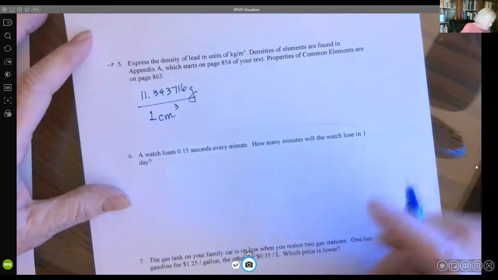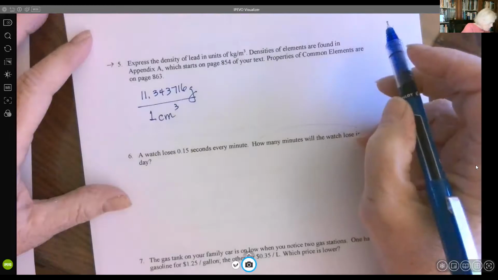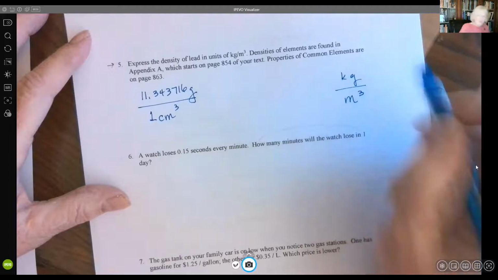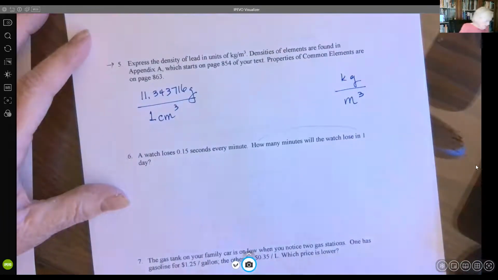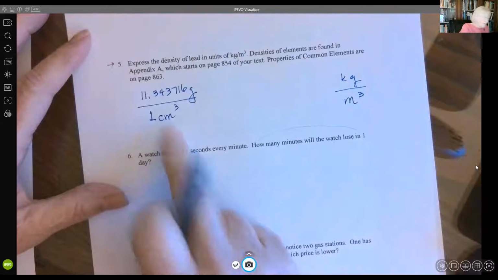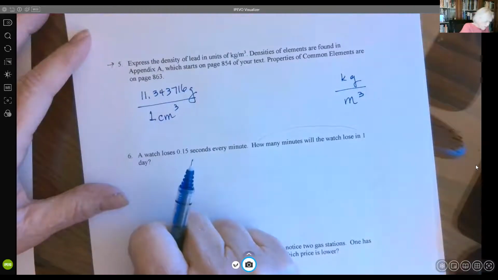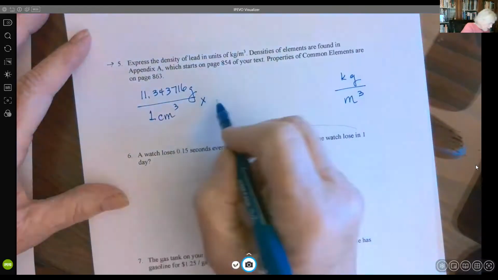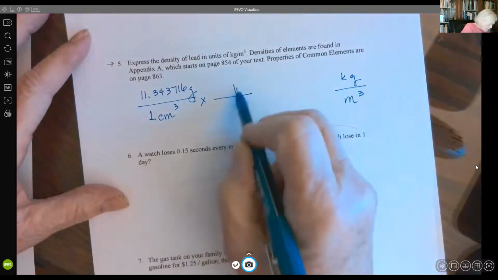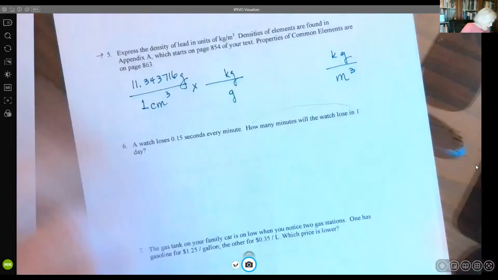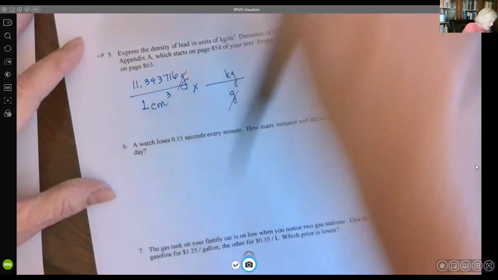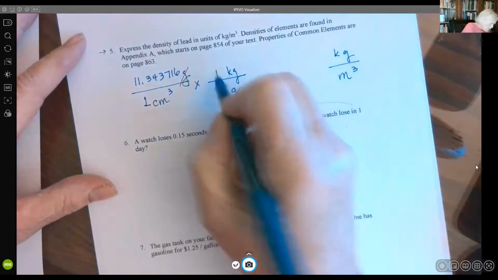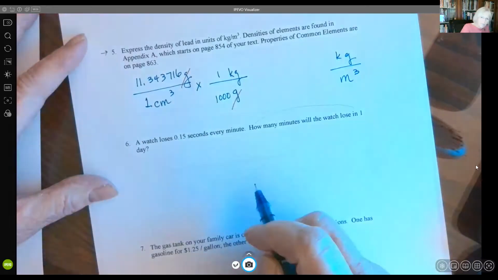Now, I would like that expressed in kilograms per meter cubed. I'm going to a huge volume from a relatively small volume, the volume of the tip of my finger. So let us first convert grams to kilograms. I can get rid of my grams to get kilograms, but what is the relationship? 1 kilogram is 1,000 grams.